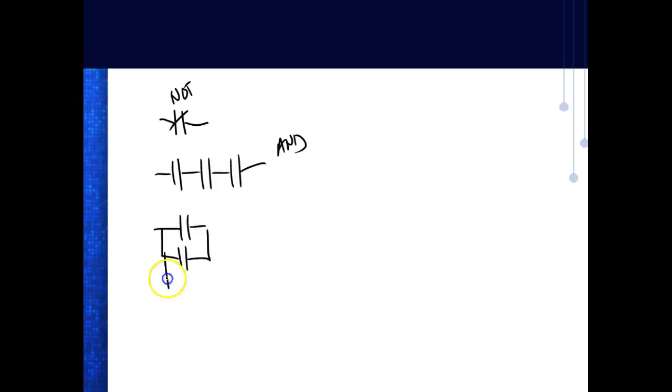So one normally closed contact by itself is what type of logic? And then two normally open, or multiple normally opens in series. These are what? Now this is AND. Multiple normally opens in parallel. This is a what? No. This is the OR. If any one of those is closed, the output is true.